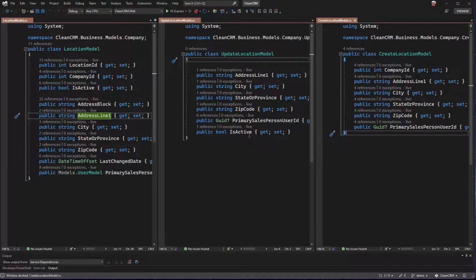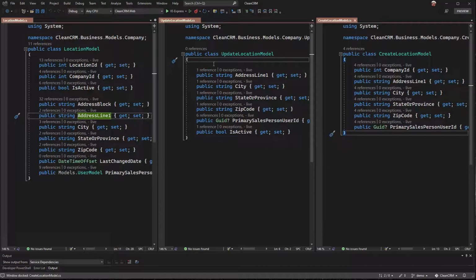Now, you can make the argument that when you create this model, it has is active and defaults to true. But for me, in this particular situation, the is active flag is not part of the create, because when you create, it needs to automatically be marked as is active true, and that's something the service layer will do and is not exposed to the presentation. And then, of course, neither of these let you set the last change date.